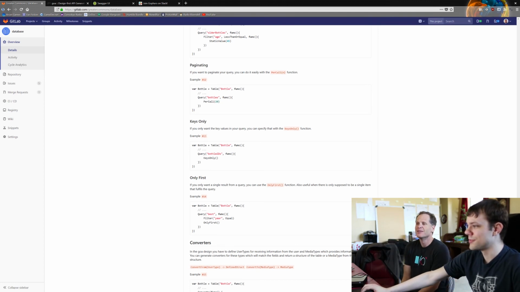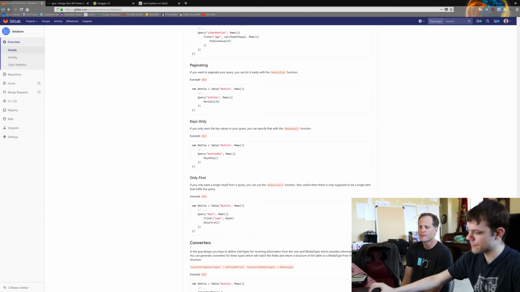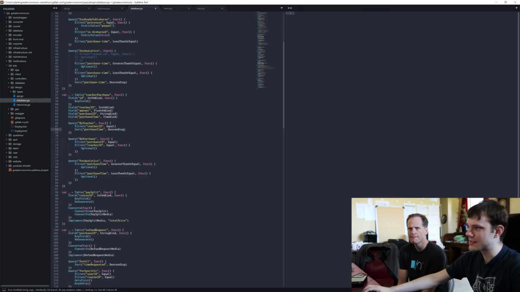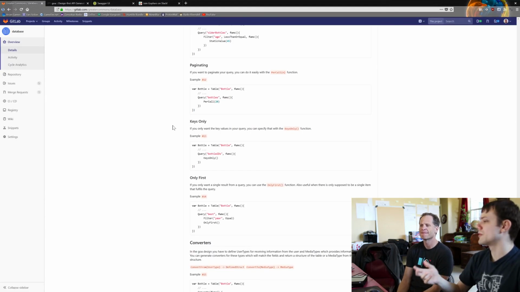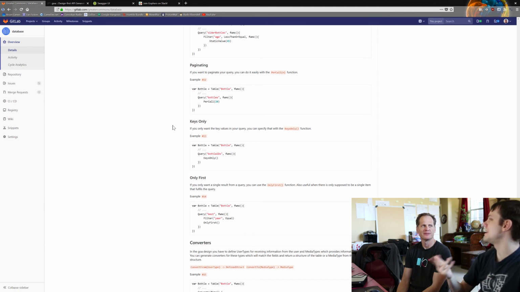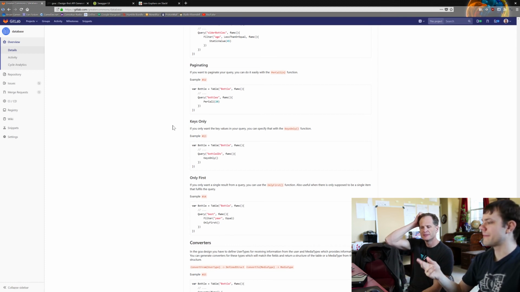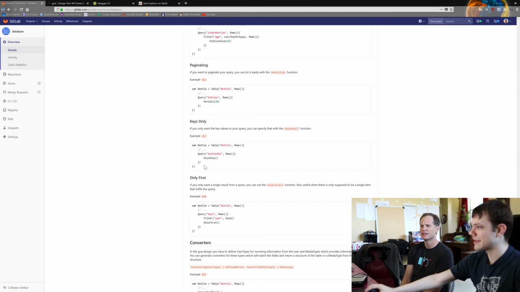So, cool. So two more things you can put into queries is keys only. Yeah. If all you care about is the ID or something, you can say keys only. So, this is handy, for example, when you need to delete everything that matches your query. So say you've got a table that's every entry is supposed to expire after a week. You make a query that sorts for everything older than a week, and you say, I only want the keys, because all you need is the keys in order to delete the entries in the database. It's used a fair amount in the code base, not too often, but makes sense. It's keys only. Yeah, you're only getting the keys.